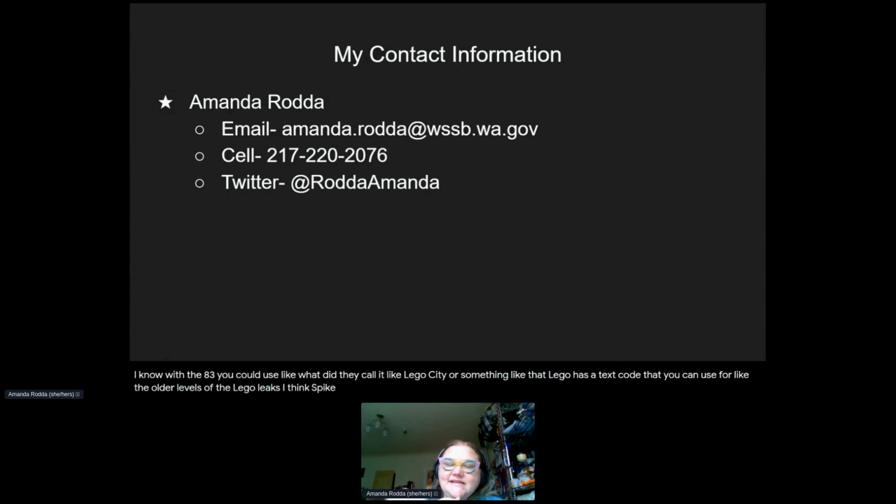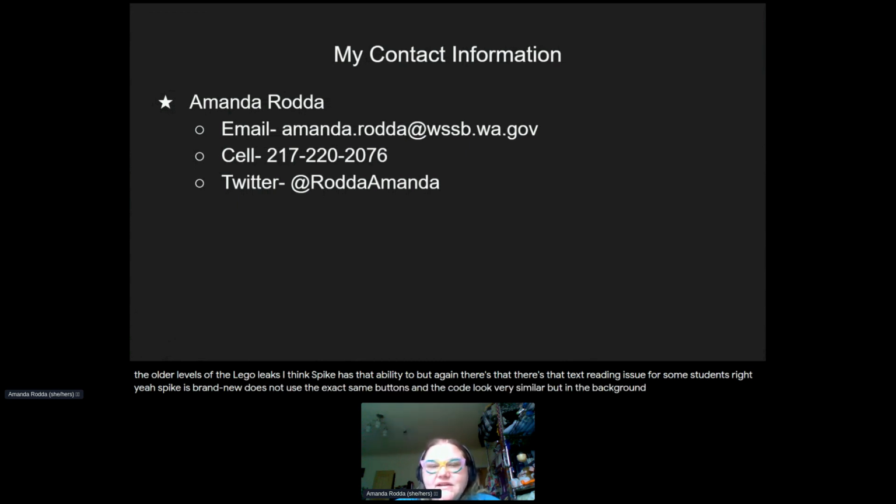I think Spike has that ability too, but again, there's that text reading issue for some students, right? So yeah, Spike is brand new. The buttons and the code look very similar, but in the background, it is a new language, basically.